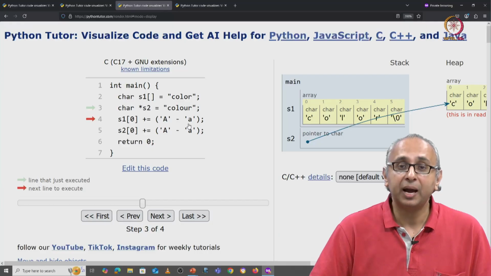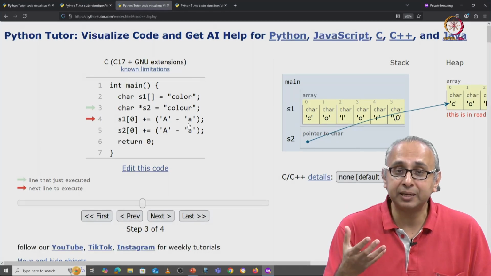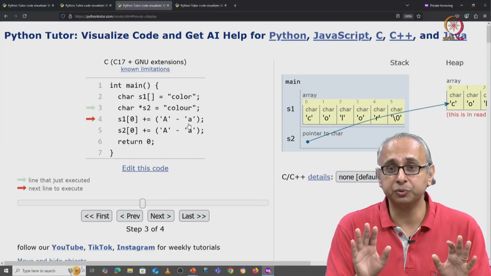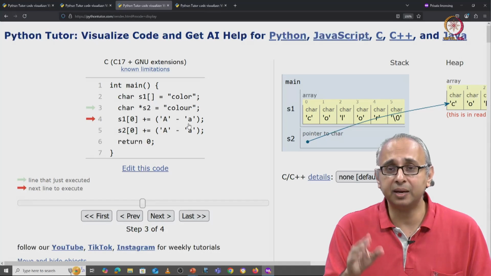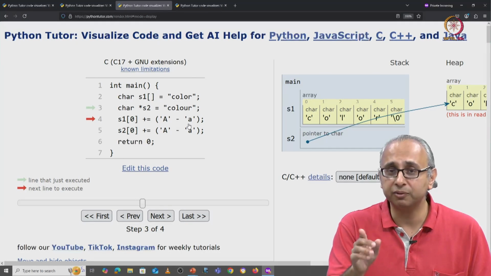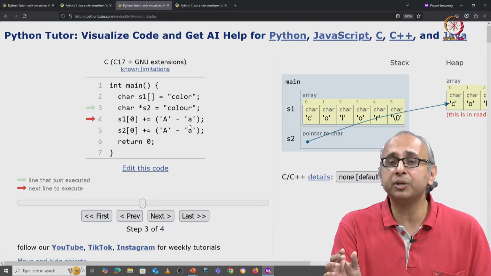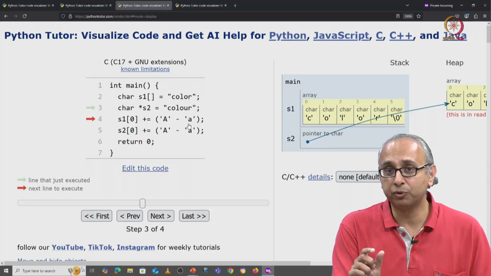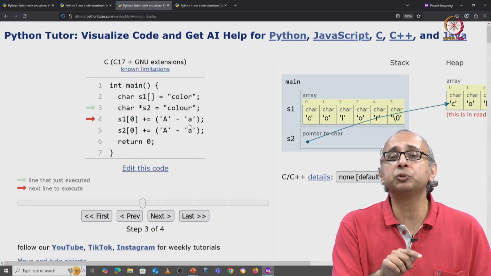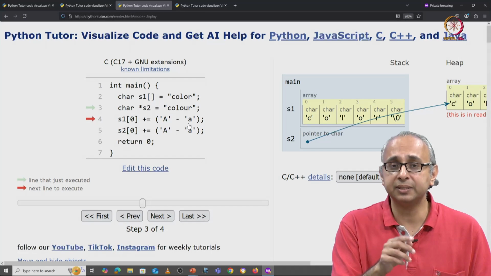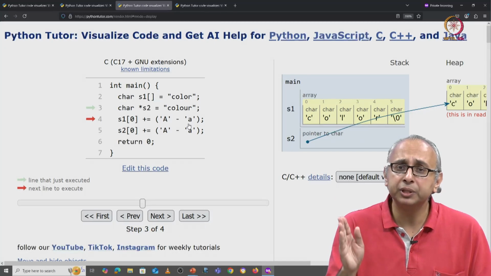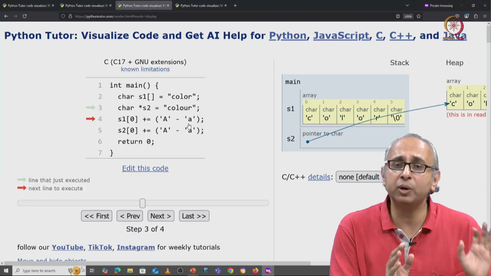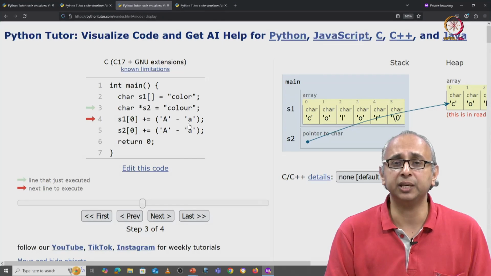Well, remember, I have said to you that capital letters and lowercase letters are all represented internally using numbers. It turns out that that numbering scheme is contiguous in the following sense. Whatever the number is for capital A, if you add 1 to that, you get the number for capital B. If you add 2 to that, you get the number for capital C, and so on. So the capital letters are contiguous, and then afterwards the lowercase letters are also contiguous.